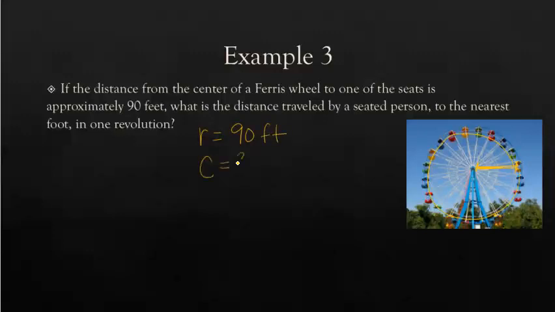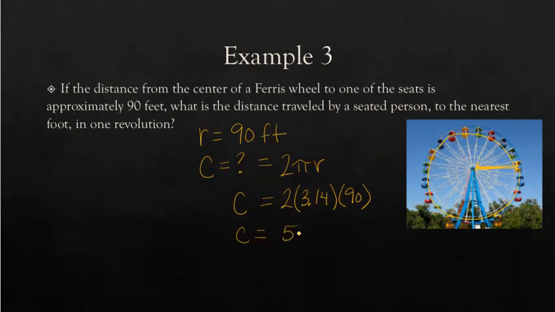And we want to know what is the circumference. So we need to use our formula for circumference that involves the radius. That would be 2 pi r. If we want to know it to the nearest foot, that means that we're going to use our estimation of 3.14 for pi. Or again, if you have a pi button on your calculator, you can use that. So 2 times 3.14 times my r, which is 90, is what the circumference is. When I plug all those numbers in, I get 565.2. I'm rounding to the nearest foot, so I don't need to use my tenth. That 0.2 will make this round even to 565. And my units would be in feet. So that is the distance of one revolution.